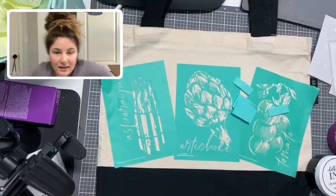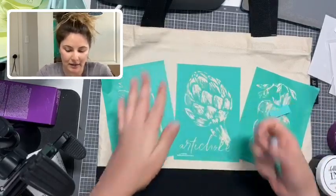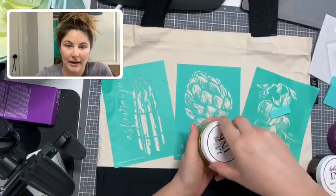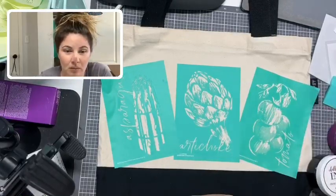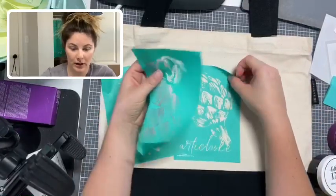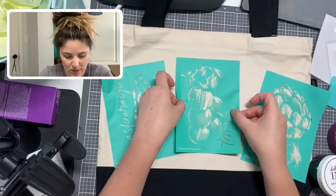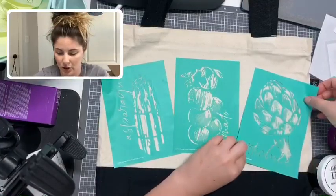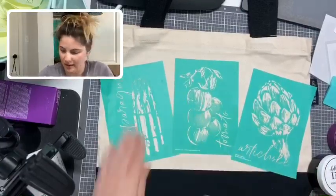I slant everything. I think it's just for me. I'd rather slant it and it look purposely slanted than be worried that I, the tomato should be in the middle. Yeah, and see, the reason why I was putting it over there was because of where the wording is. But that makes sense. So you have a little bit of color in the middle. That's cool. Let's do that. Because that is a lot of green right there. So I don't have to worry about it being straight, you know, because I'm like, it's fine.